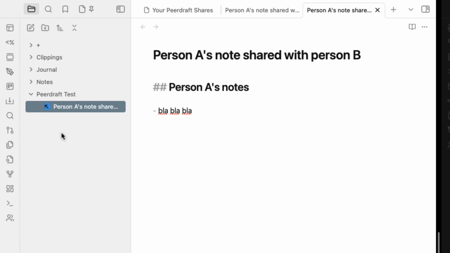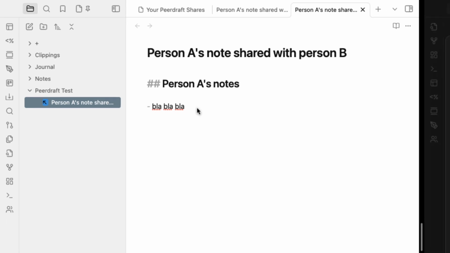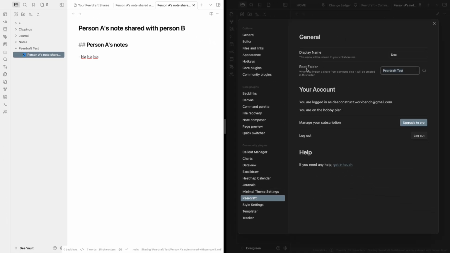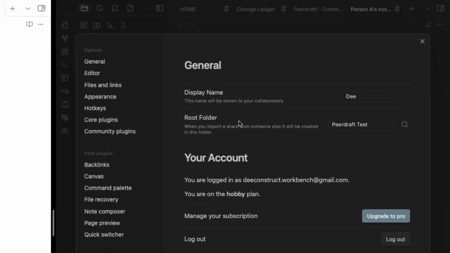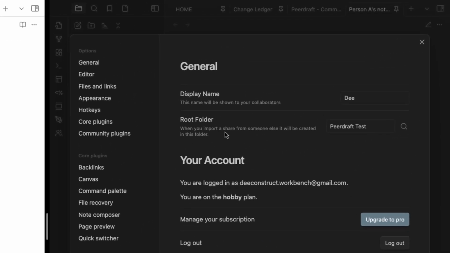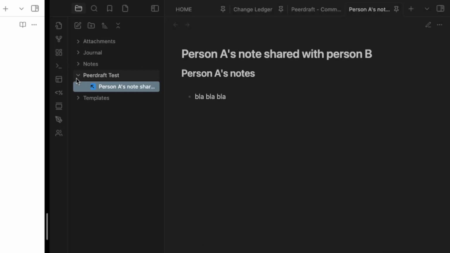But important, just have a Peerdraft folder named exactly the same as your collaborators. And then it's easier to work with Canva, because we can collaborate with Canva as well, which I'll show later. So very important, go to Peerdraft, create a new folder on the outside of your file directory, and call it Peerdraft or Peerdraft test. And every new share will end up in this folder.